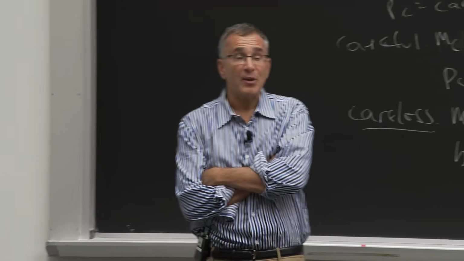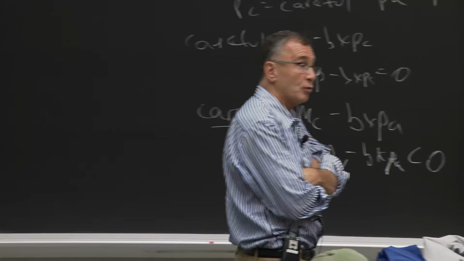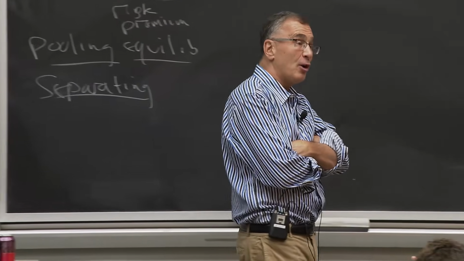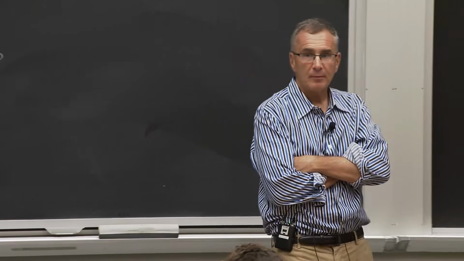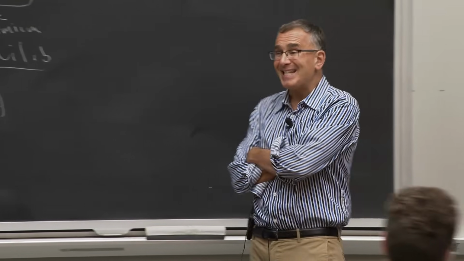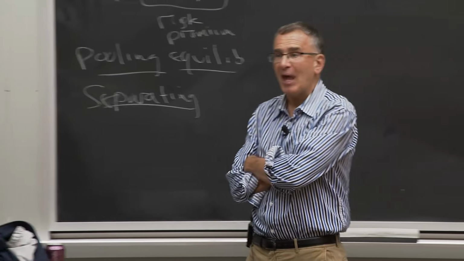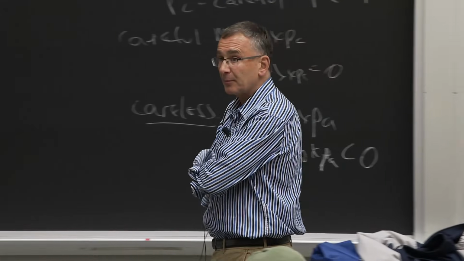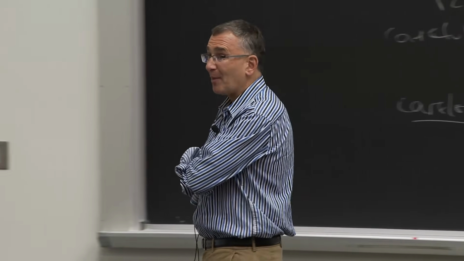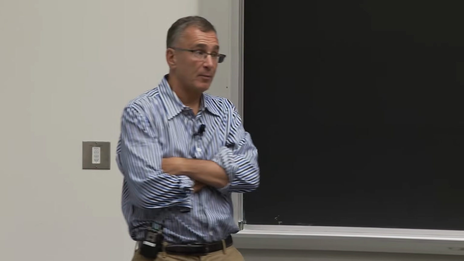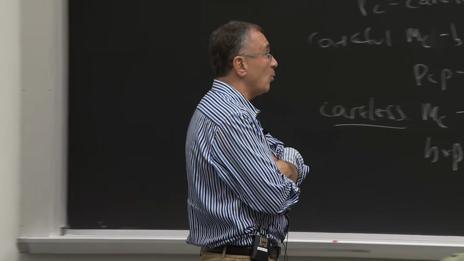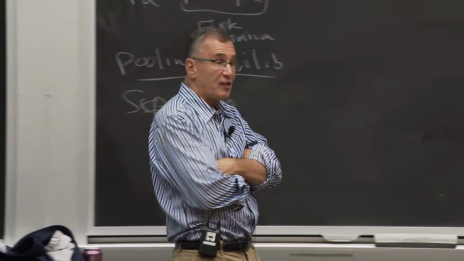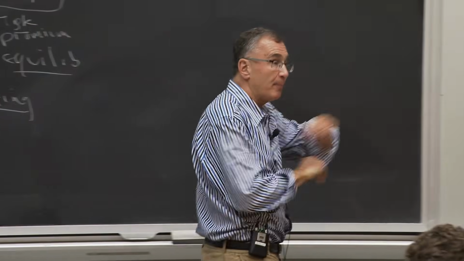So companies came up with this. They came up with HMOs, health maintenance organizations. We'll talk about these a lot more in a few lectures. What are they? They're kind of like mediocre insurance at low prices. Okay? And what that did was it offered a cheaper option so the healthy people could still buy something. They created a separating equilibrium. And in chapter 16, we'll talk about the welfare effects of separating equilibrium. But they created a separating equilibrium where you had really good insurance for the sick and mediocre insurance for the healthy, and both bought.